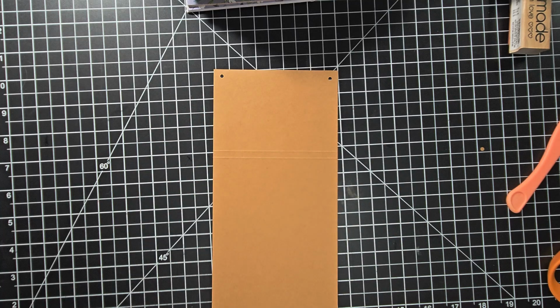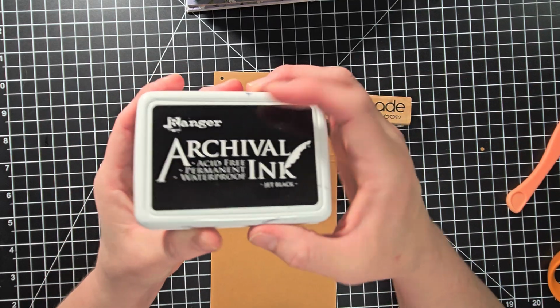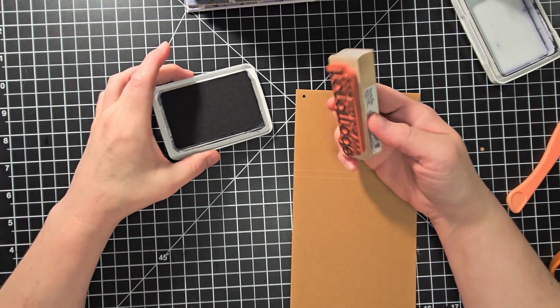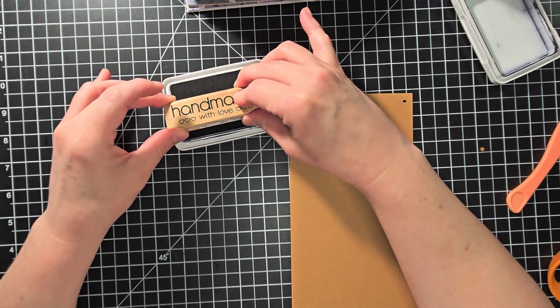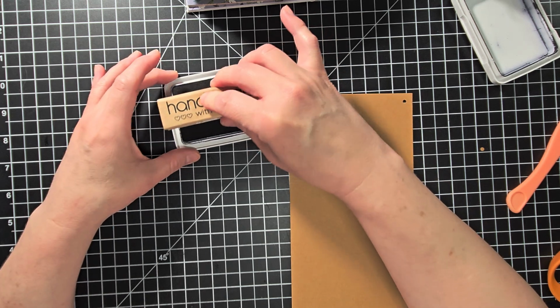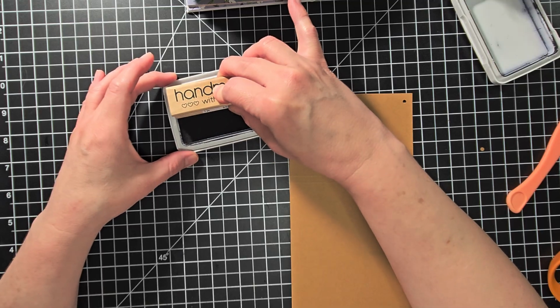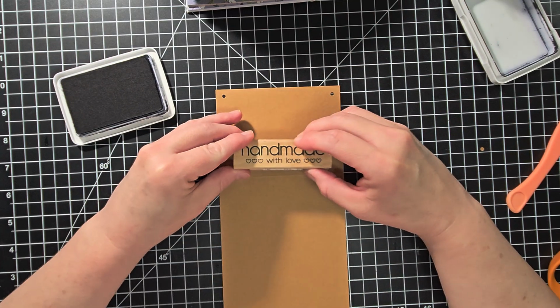Yeah, the card holder. Okay, so I'm just going to use my stamp and a little archival ink in black. This stamp, it's just so clear. I love this font. It's just a good stamp. Not all stamps really stamp well, and I just really like this one.